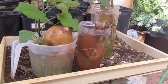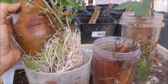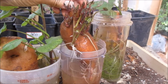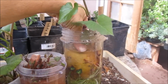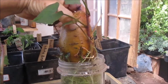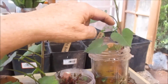I got some sweet potato slips growing, and some of these I need to pull off. Look at that. And plant them in a pot until I can get them out there. I just put this in here the other day, and it really started growing. And then I got this big one. I need to get it off, and it's really making some babies too. I might have even cut that one back a little bit. I don't like them get real long. Well, I'll have to take care of these. Not that one, but that one and this one.